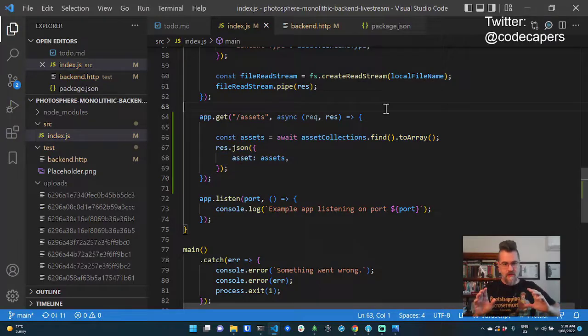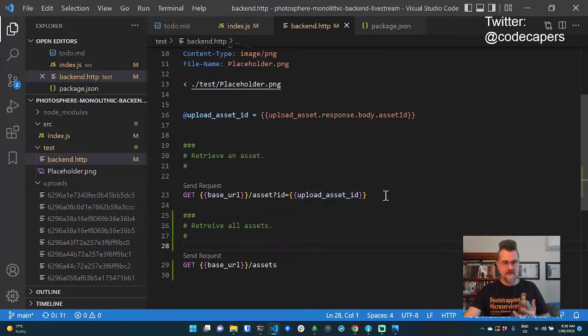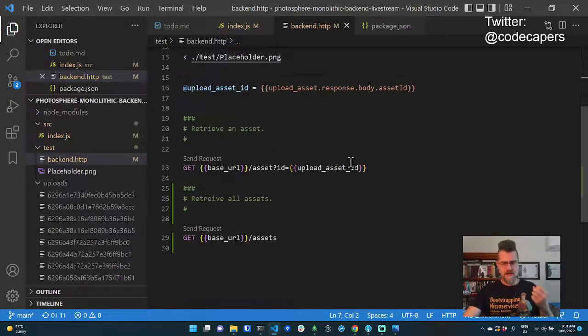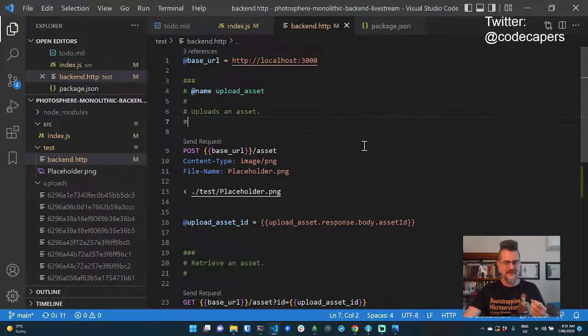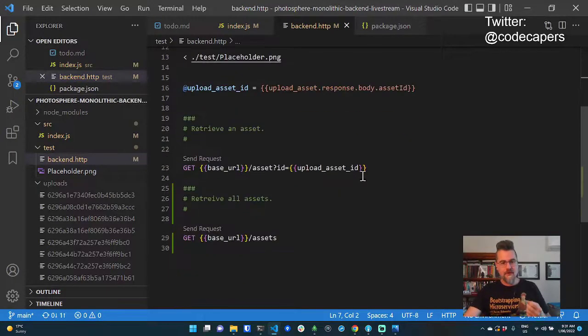Now, you might also be wondering about automated testing. We did a lot of manual testing. We made our testing a lot easier by using VS Code REST client here. We didn't need to create any front end code to test this, because we can test it from these HTTP request scripts that you can see for yourself if you grab the code. I would say that you always have to start with manual testing of some kind. Even if you are doing automated testing, it's great to occasionally do a run through of manual testing and just have the capability to test manually anyway. I think that is always a good thing.